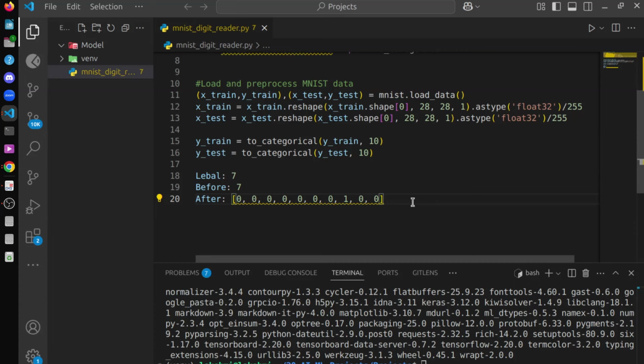Why? Because our neural network outputs probabilities for each digit. This format makes training way more efficient. Like this it will train our model.